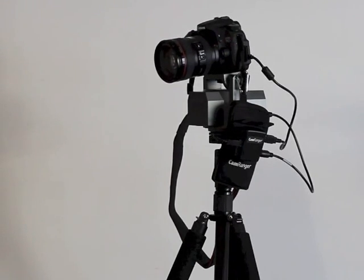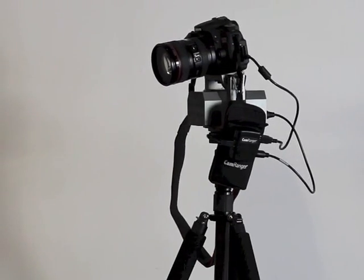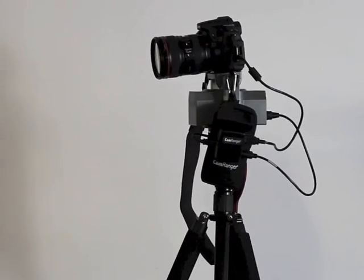This gives the photographer the ability to do moving time lapses, bulb ramping, panoramas, motion during movie recording, and much more.